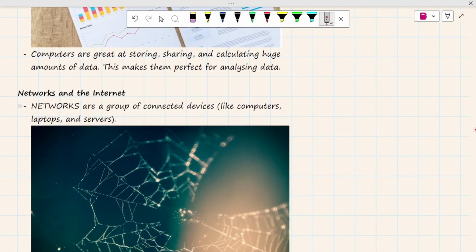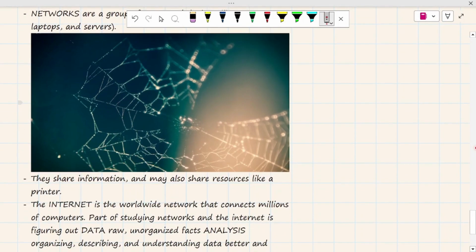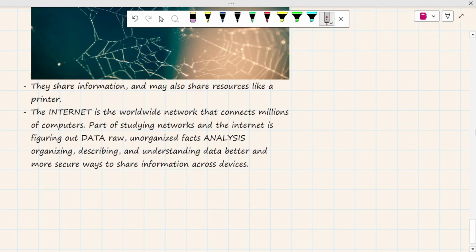Network, by its name itself, says that it is a group of connected devices like computers, laptops, and servers. And here I have given a real example of how a network looks. This is, of course, a network designed by a spider, but here we have something to understand. Consider these nodes. We can say these nodes are devices like a computer, server, or database, and these are connected to each other. It means this computer can interact with that computer by the available path, and so on. And therefore, a computer network can be analyzed with these kinds of real examples.